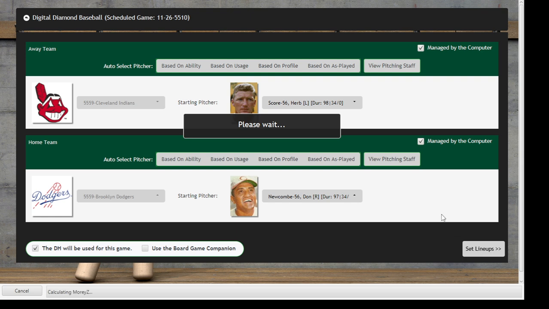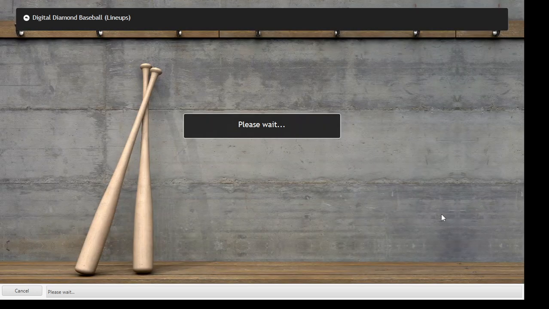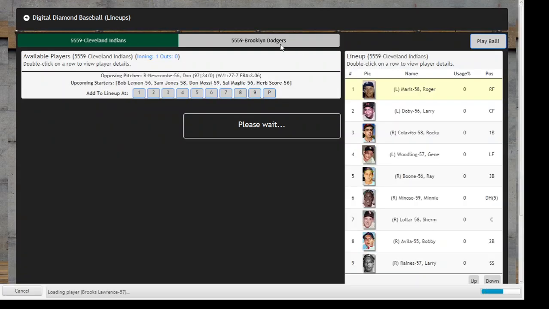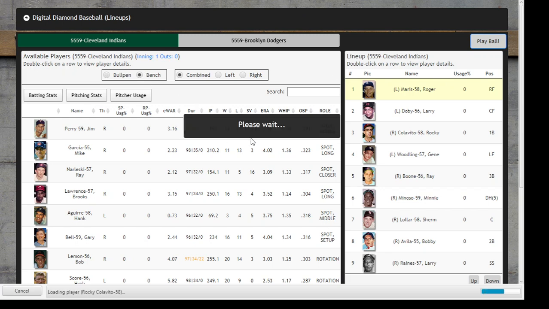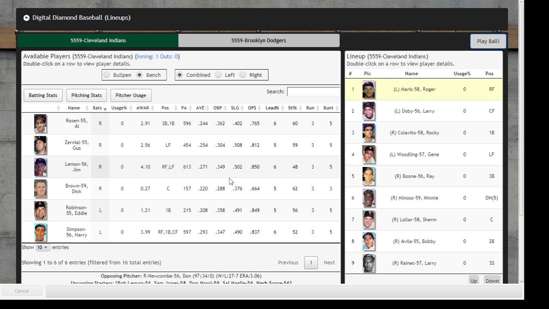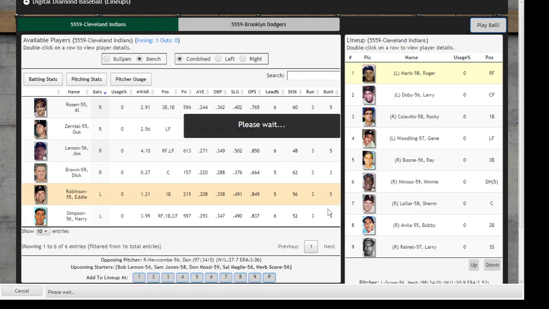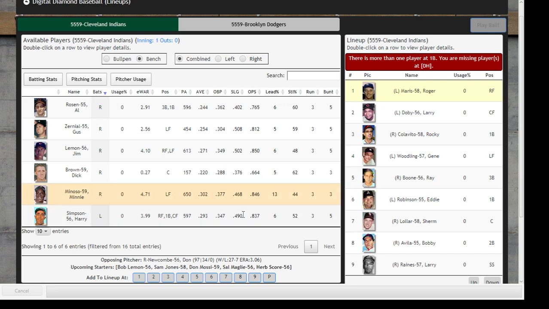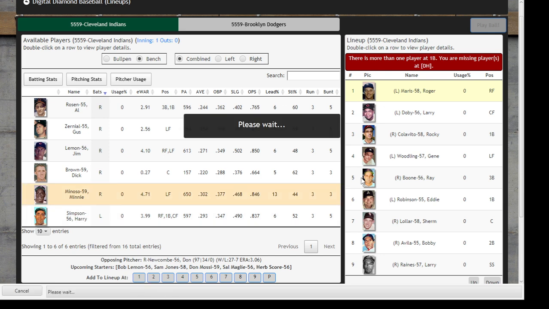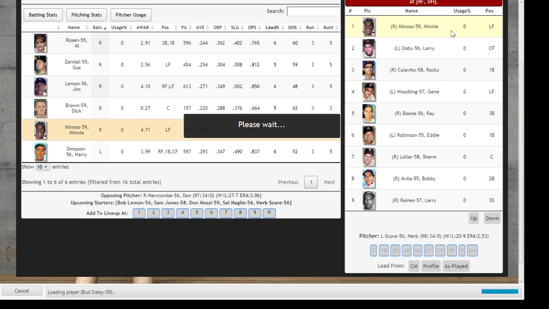All right, let's set the lineups here. So Brooklyn facing the lefty. Let's see what that means as far as the lineup is concerned. Cleveland facing the right-hander. Look at our bench options. Just gonna do this in order to flip the lineup around. Gonna get Minoso up to the top spot in the order here. And Minnie will be the DH today.